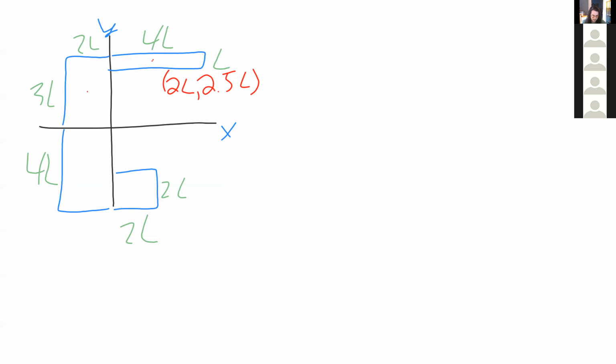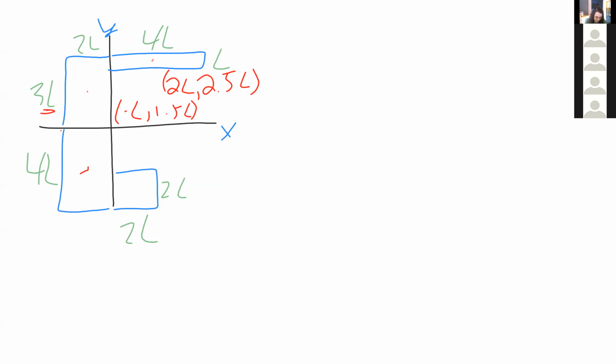So for the upper left plate in the second quadrant here, the X coordinate is half of 2L, but notice that's in the negative X direction. So that would be negative L. And then the Y coordinate is half of this 3L, which would be 1.5L, and that's a positive Y.